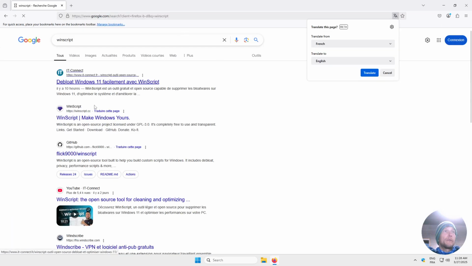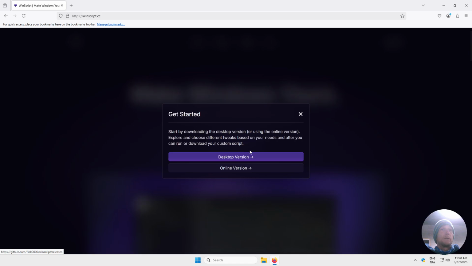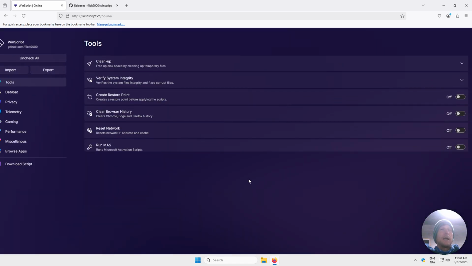So there is a free tool, open source software, I think it's called Winscript. It's a reliable and reputable and respectable tool that you can use to create a script simply to launch on your PC. So now with one single move on a graphical surface, you can ungunk your PC, remove all the junk that Windows 11 actually installs.